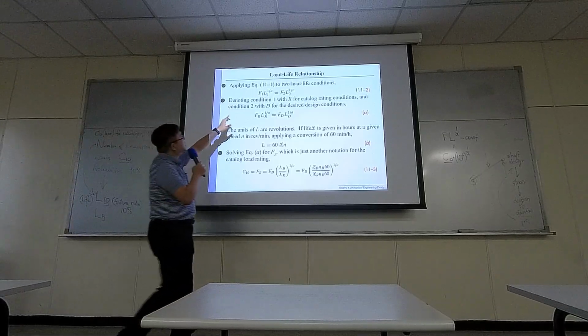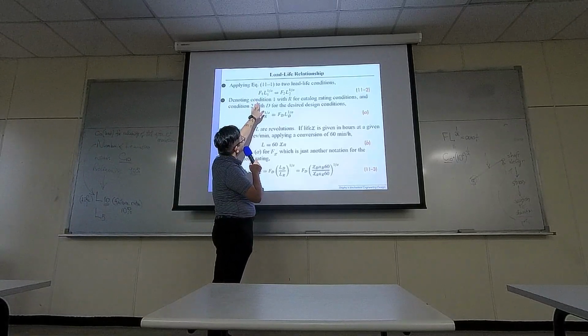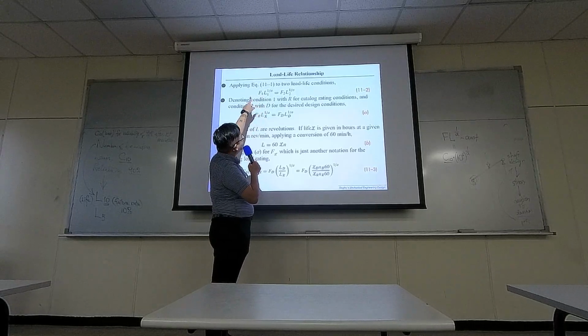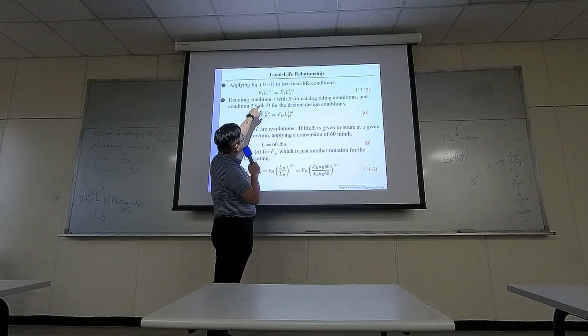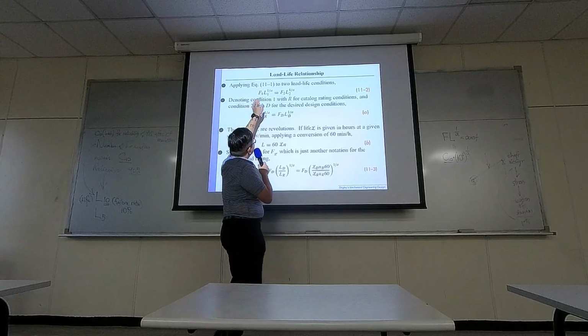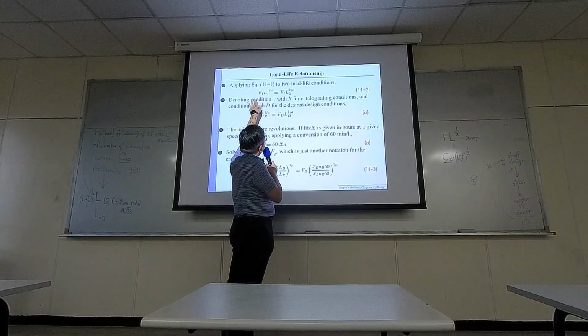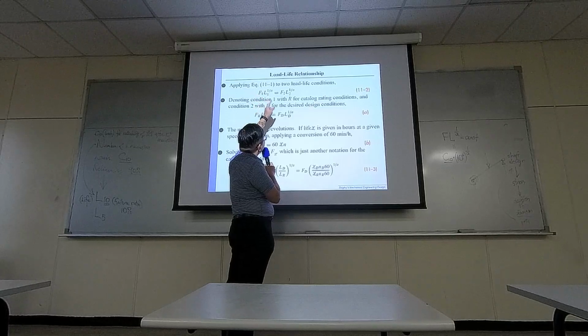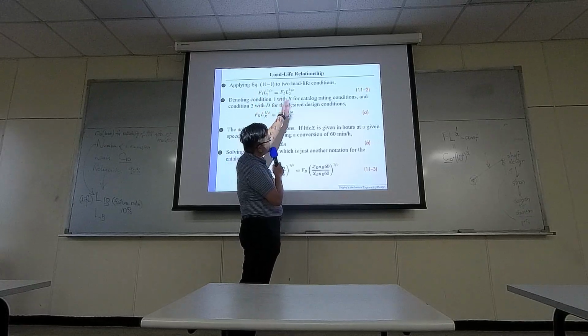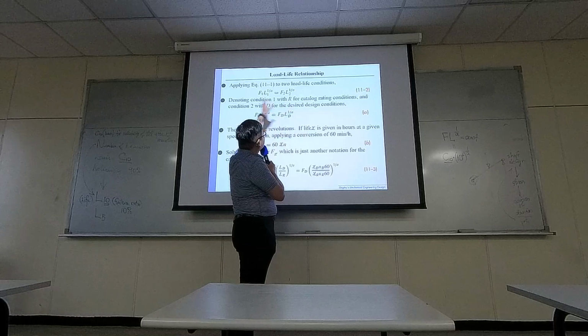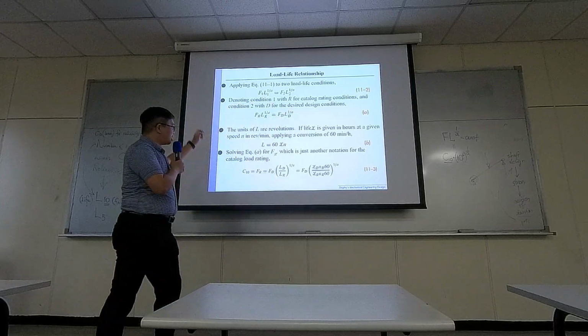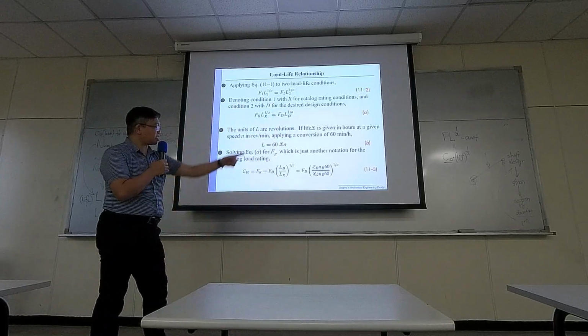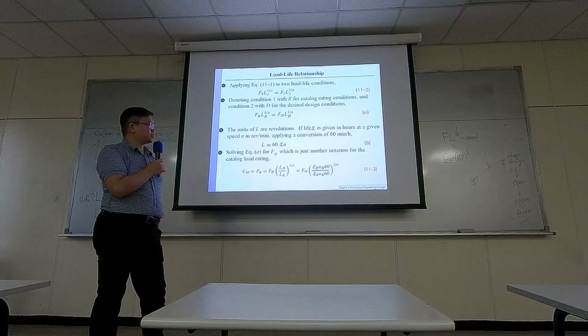In condition 1, this F L to the power of 1 over a will be a constant. So this value in condition 1 must equal the same value in condition 2. Because of that, we can have the equation right here. That's exactly what I mean. Okay?